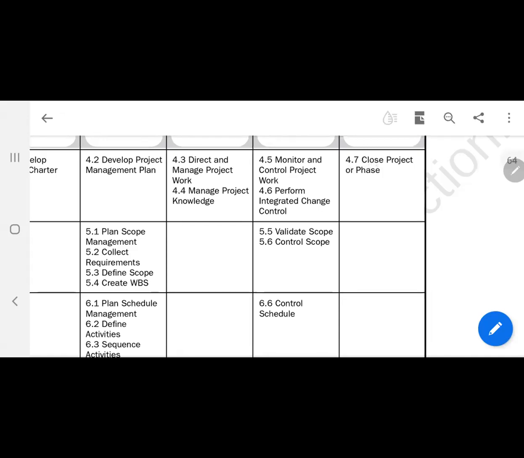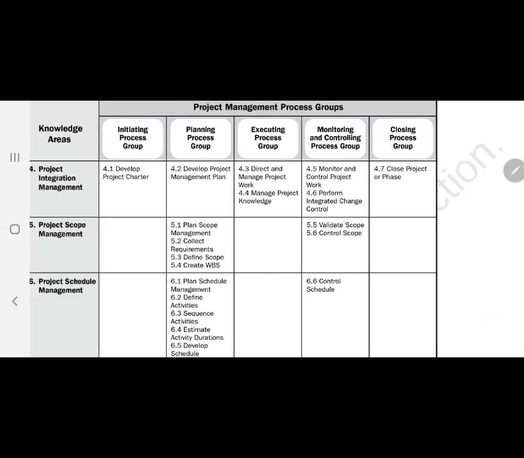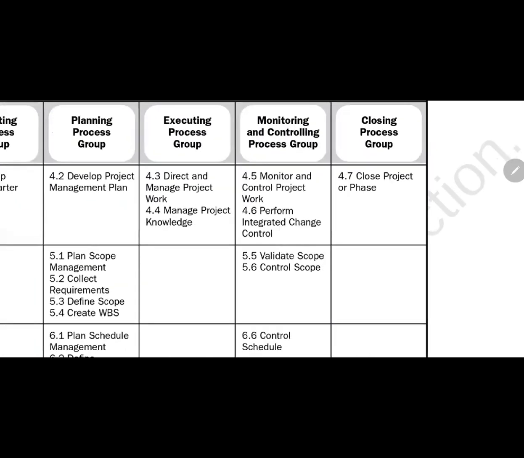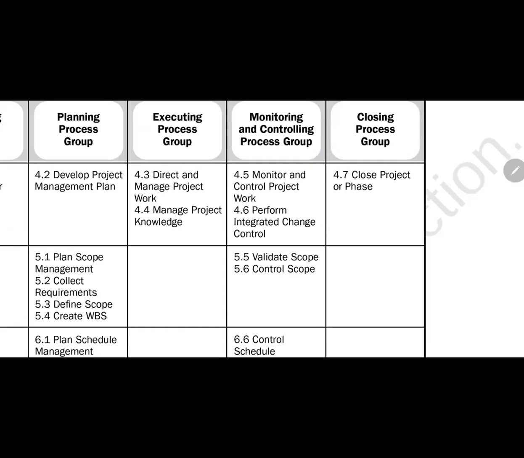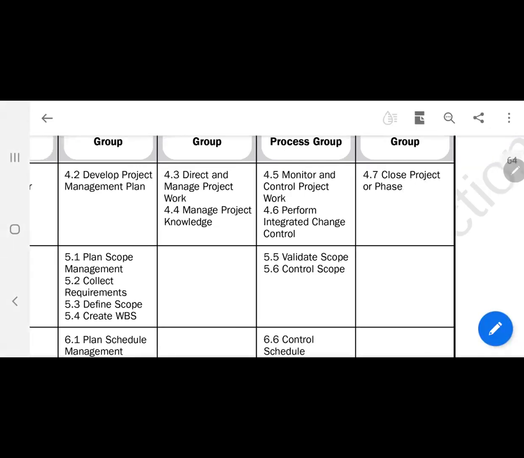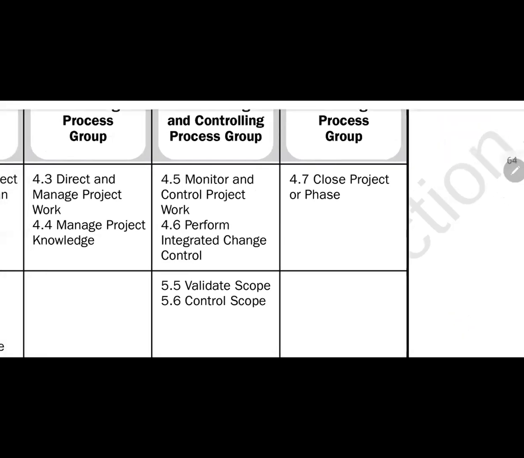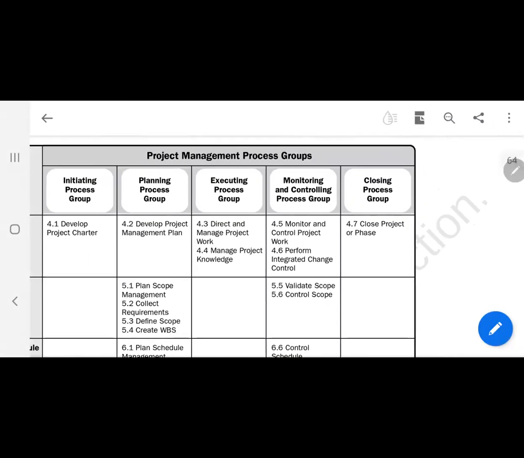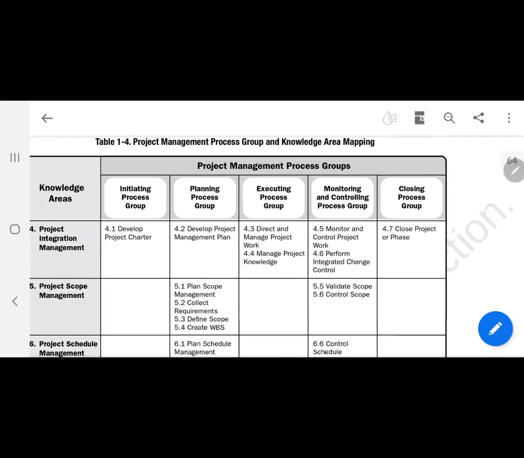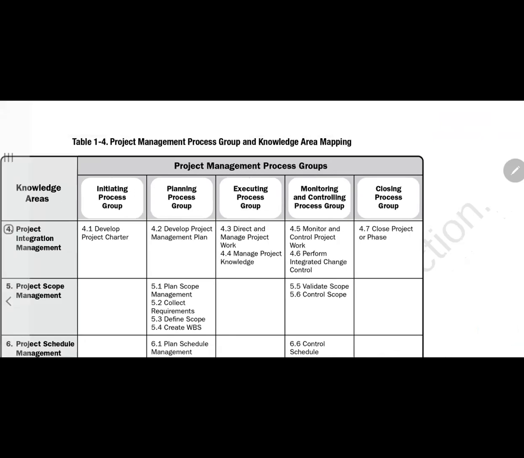So the input of close project or phase is accepted deliverables. They are accepted from where? The output of validate scope. The customer has signed off, so they are going towards closing or transition. And the output of accepted deliverables at closure is product, service, or result in transition, maybe into operations. Now they release the product, service, or result into operations. Are we there together? Yeah. I want to be sure. Okay. Yeah. All right, so perfect.